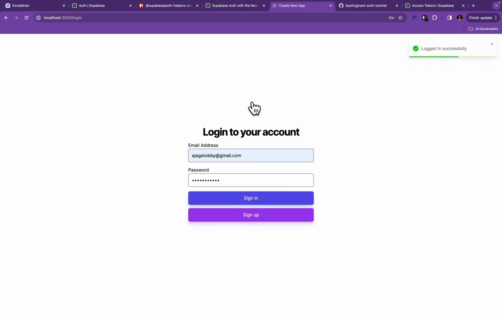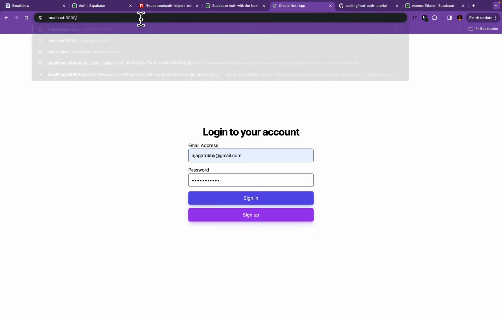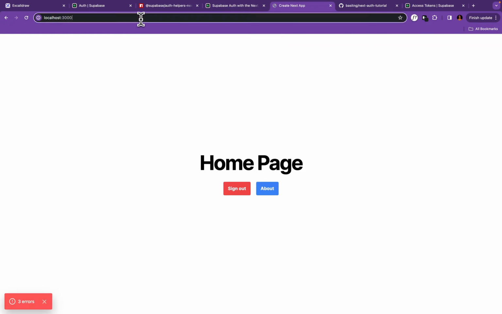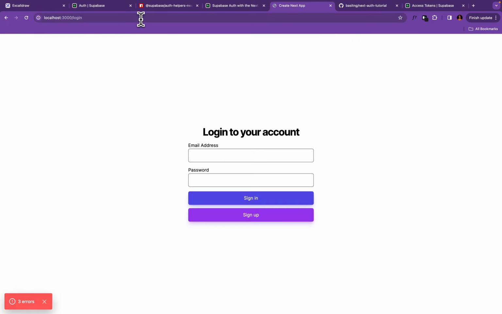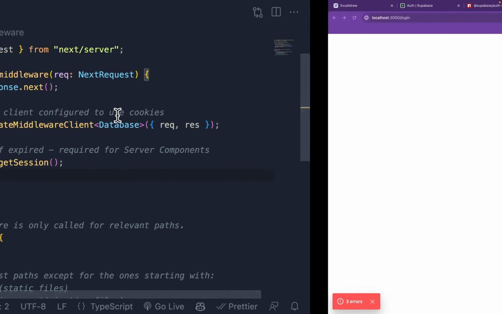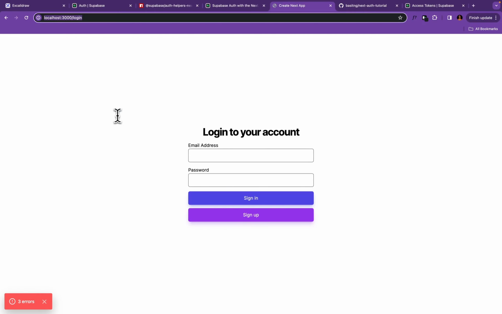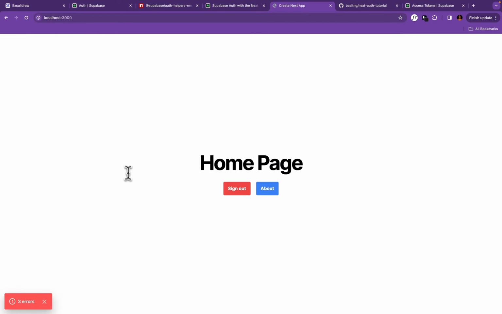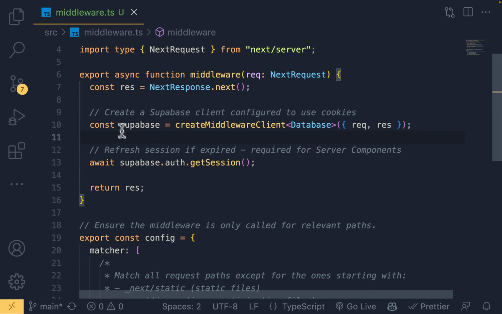Okay, so now if we log in, we actually have one problem. Once we log in, you can see we can go anywhere. We can also return back to the login page, but I actually want to restrict this. If a user logs in, I don't want the user to be able to go back to the login page, except to sign out. And also, if a user is not logged in, I don't want them to be able to access the home page. So I'm just going to copy and paste code to simplify the workflow.